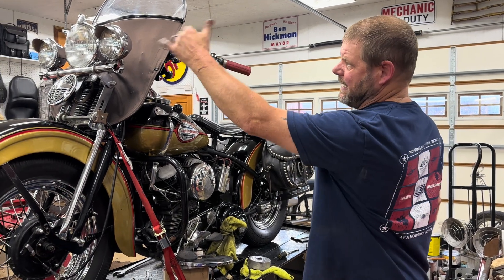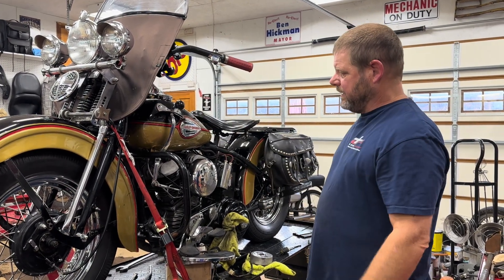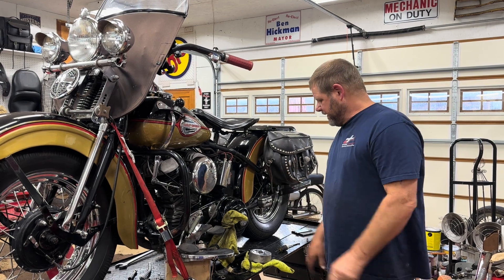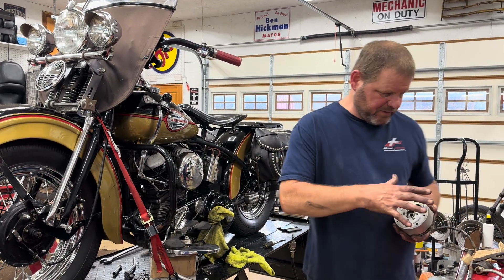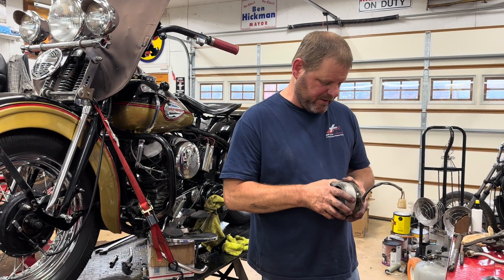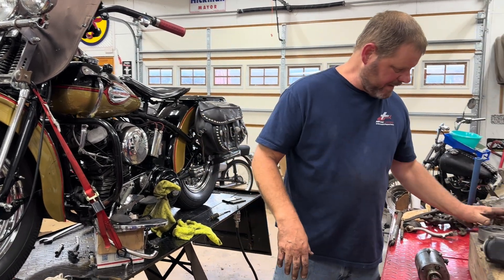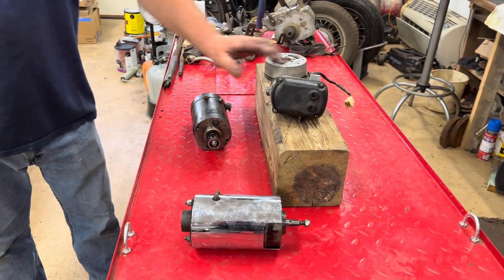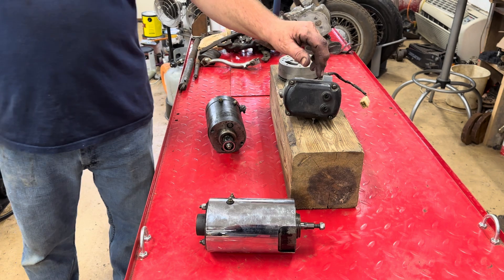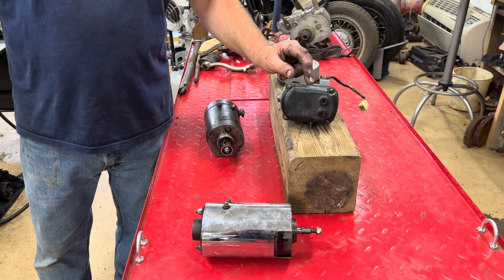That's the setup for the lights. On this one I have a brake light — three lights on this one — a horn and different things. That's why it's set up like it is. So that covers the different systems — mags, this newer style, the old-style magneto built in for racers especially. A lot of your tractors have these on them too.